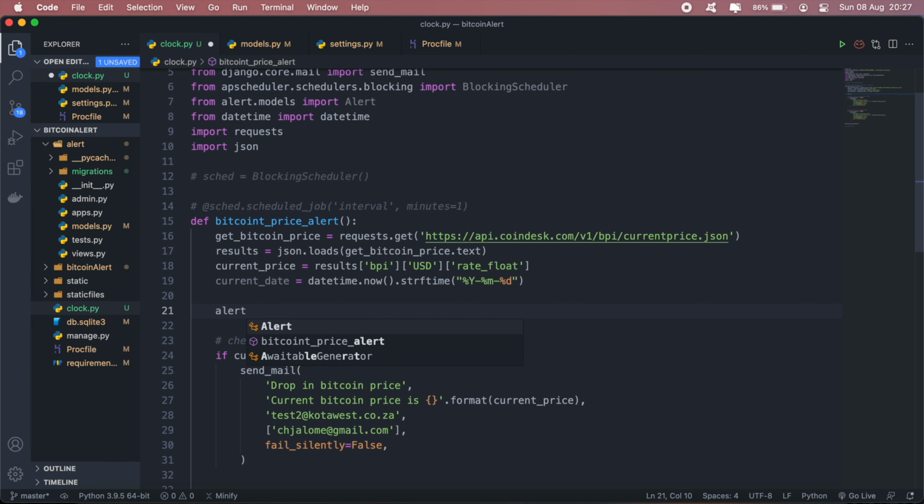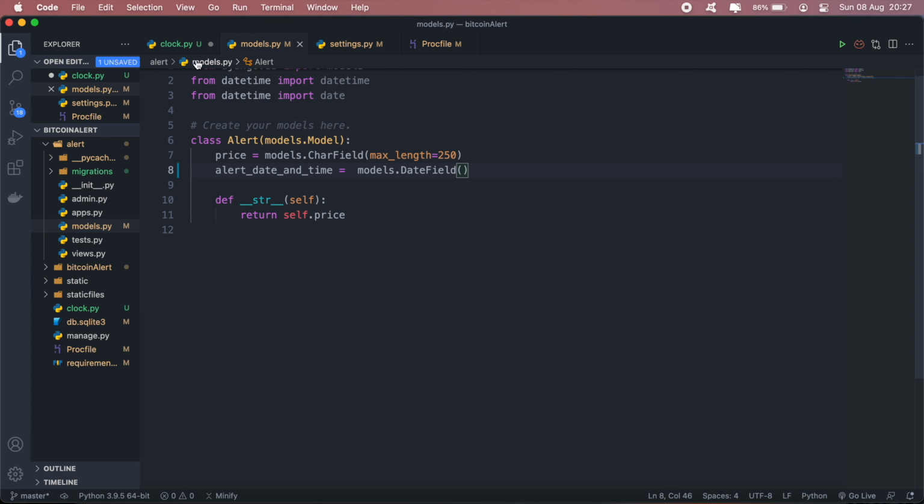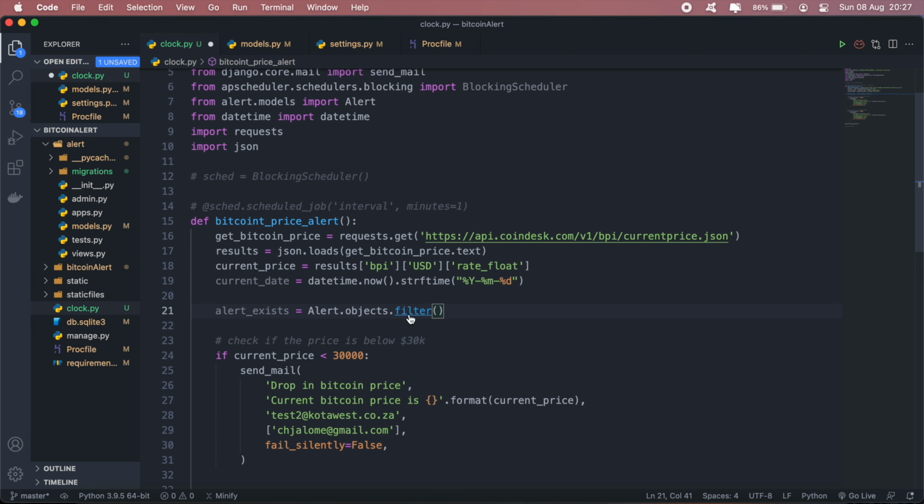And then I'll just check to see if an alert was sent. So I'll have alert exists, which will be Alert.objects dot, let's make it a get, or rather filter, and say, okay, I'll name this a bit later. Let me just copy that. Alert date and time equals, okay, let's just make that alert date instead.